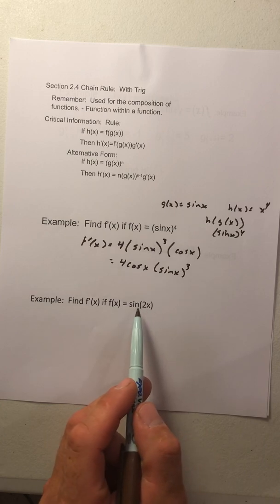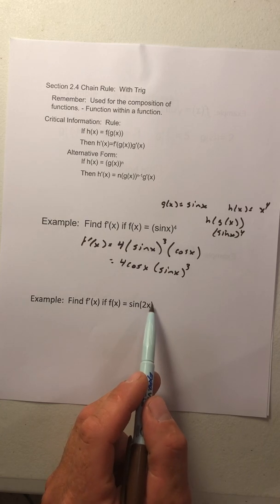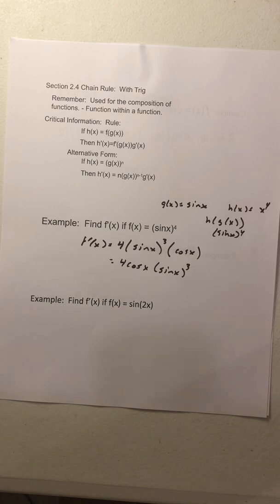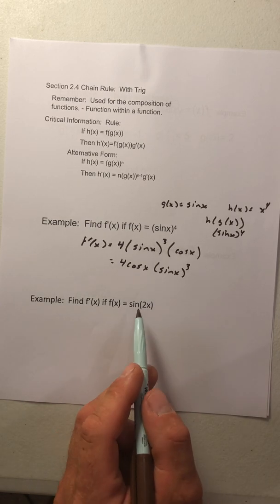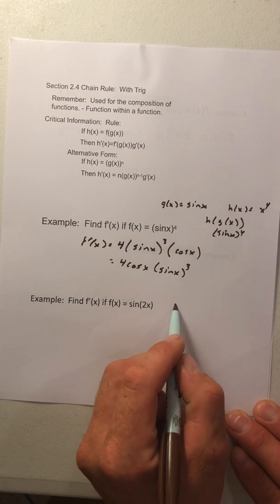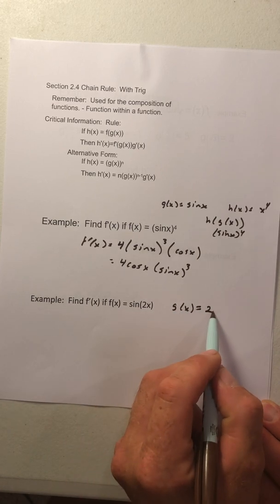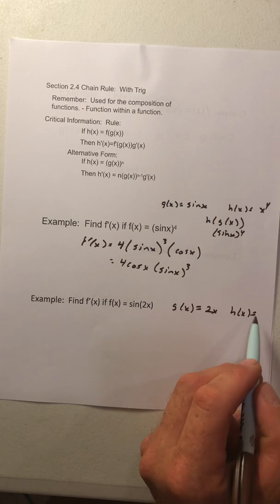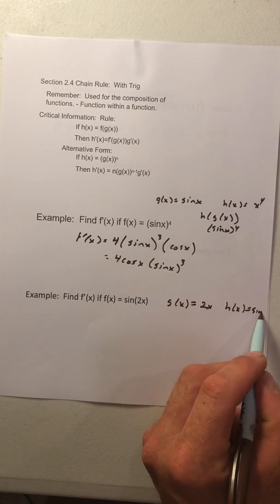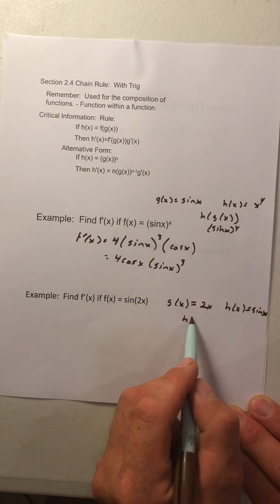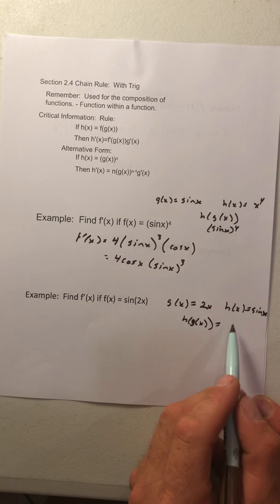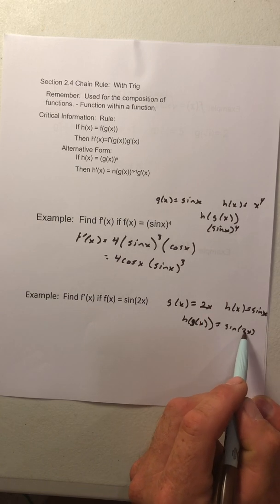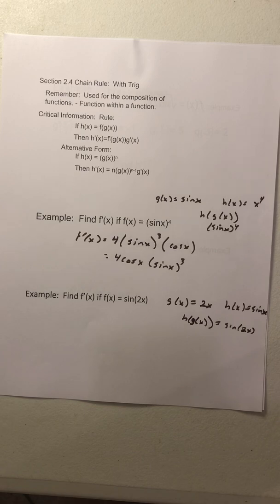What's going to bother us though is when we take the sine of maybe an angle that's not just x. And that's really the crux of what we're wanting to get through today. So can we find the derivative of the sine of 2x? Well, again, this is a composite function, isn't it? We could say g of x is 2x, h of x is the sine of x, and again, I could find the h of g of x. That tells us to take 2x and plug it in for x, so that would give us the sine of 2x, wouldn't it? So we do have a composite function there.